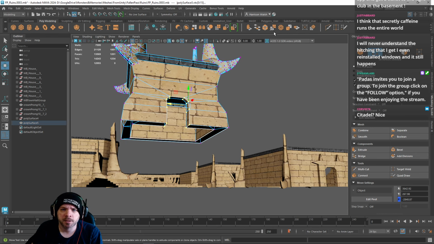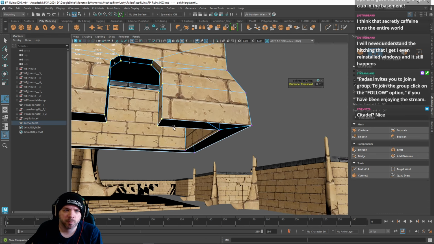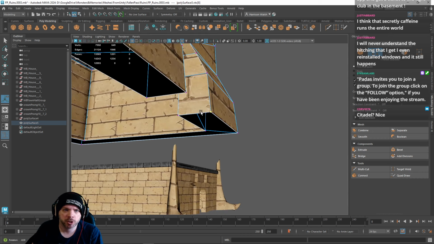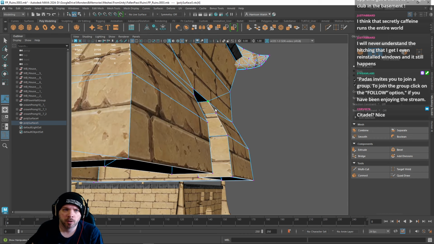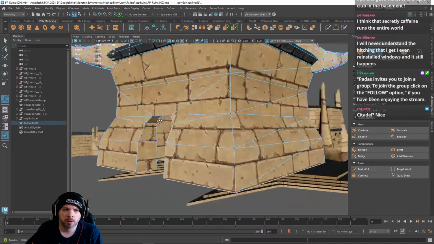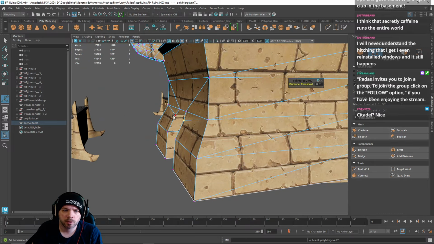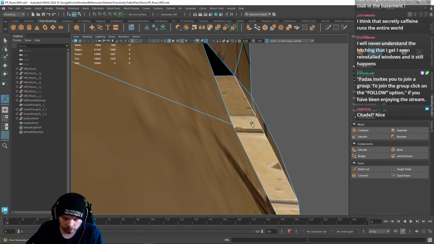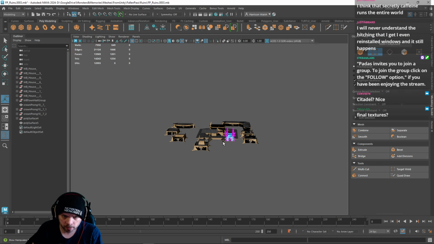Citadel, not necessarily, although it is based off a geo that will be used for a Citadel-like structure. So sure we are.